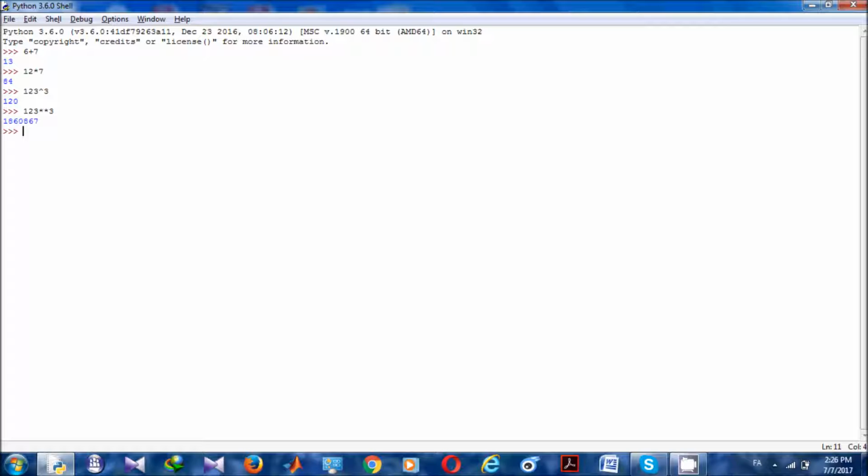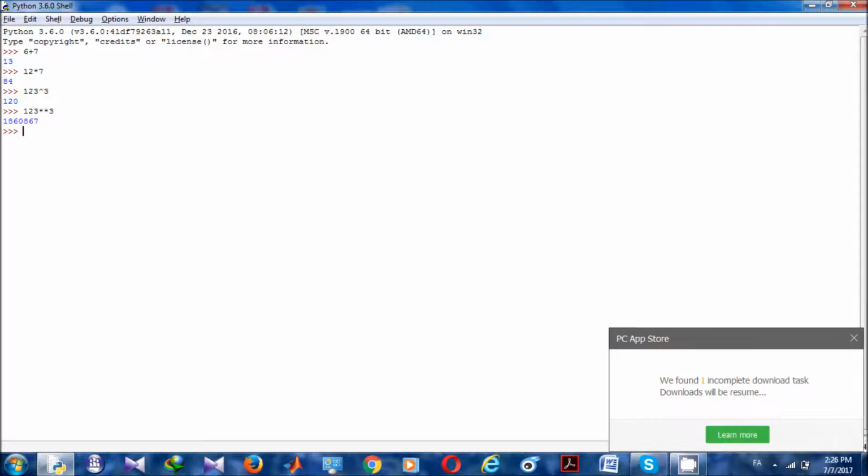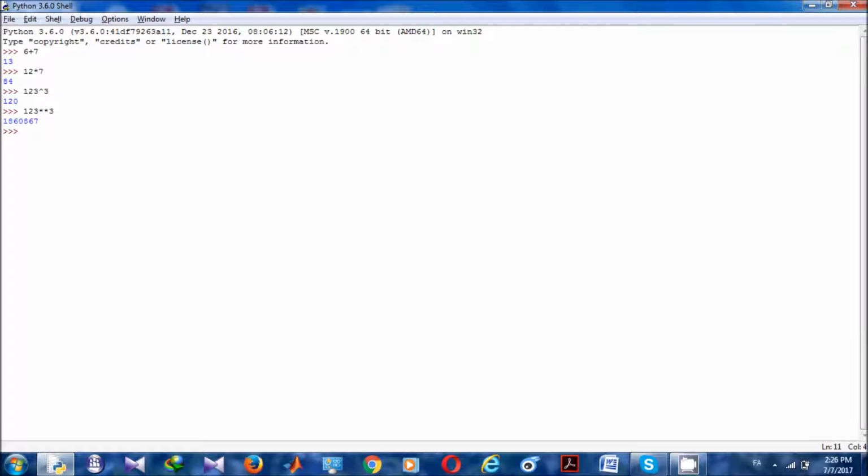But before I get started, this is just a calculator. What is programming? Programming is a set of orders. The computer does not understand anything, it just listens and acts exactly as you tell it to do. So programming is a set of orders that you give the computer, and the computer does exactly what you tell it. This is my definition.